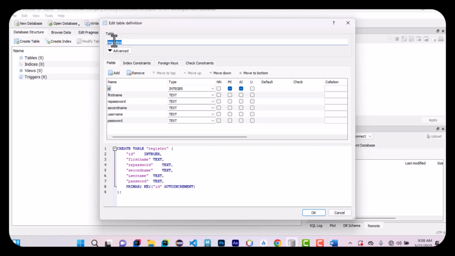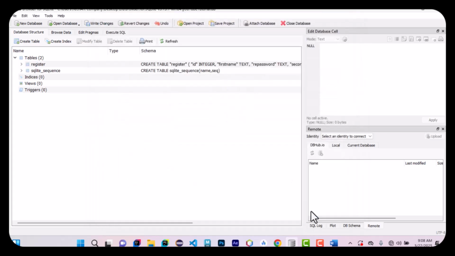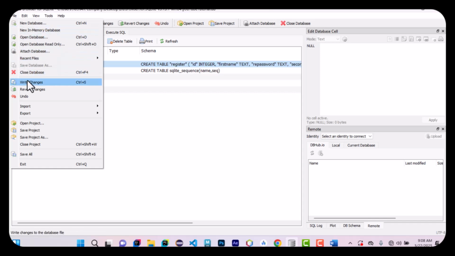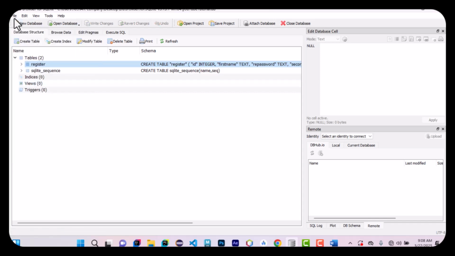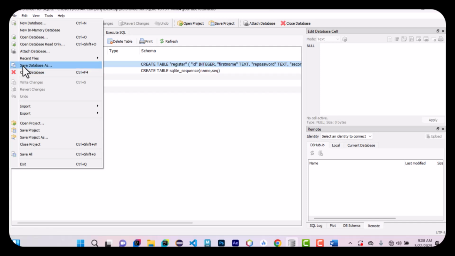Control copy that. Yes, okay. So just okay, just like that. So we have our database, and let's set the file. Let's write changes, and where do we save it?